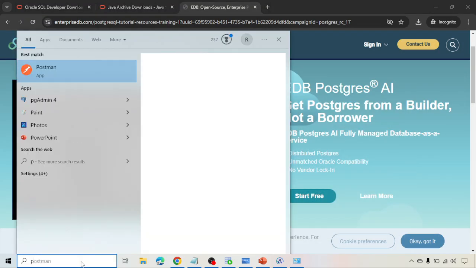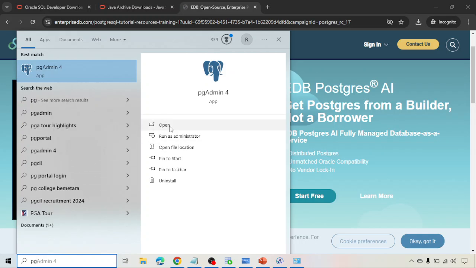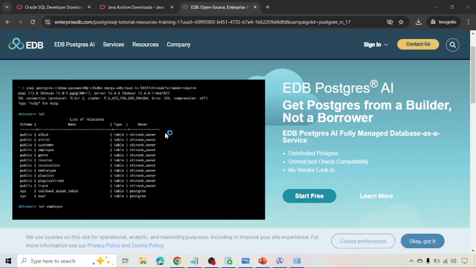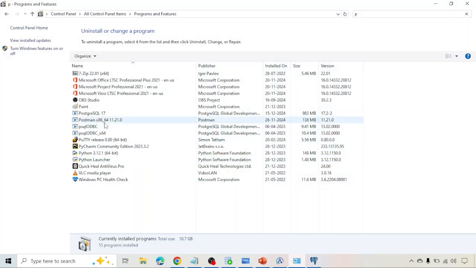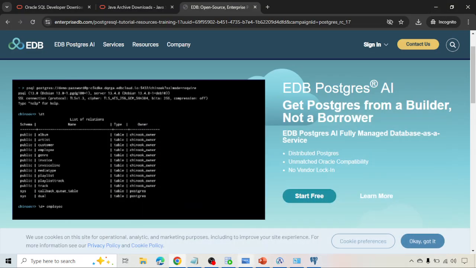If you go here and click on pgAdmin, and then click on Open, or run as administrator, it will open pgAdmin for you. I am still surprised why it is not showing here, but anyway, don't worry about that.